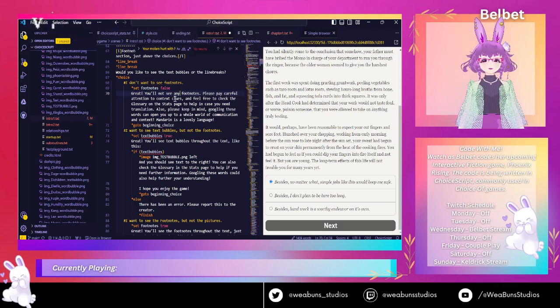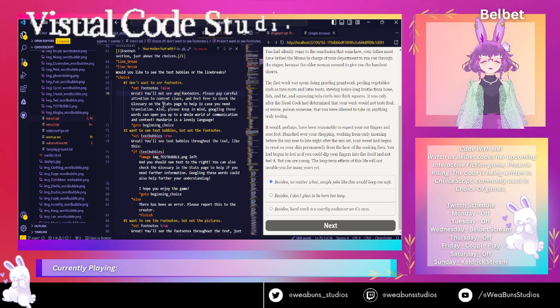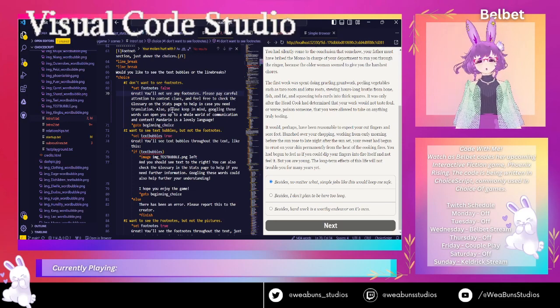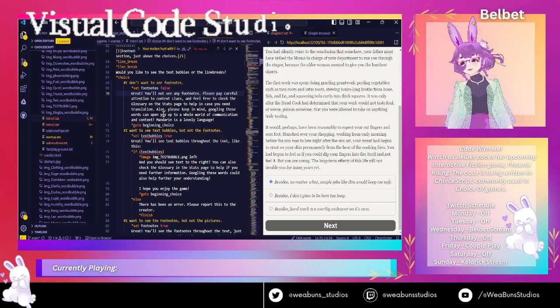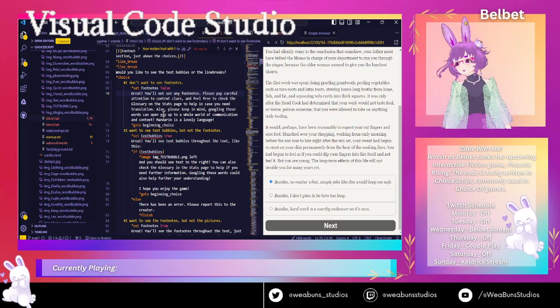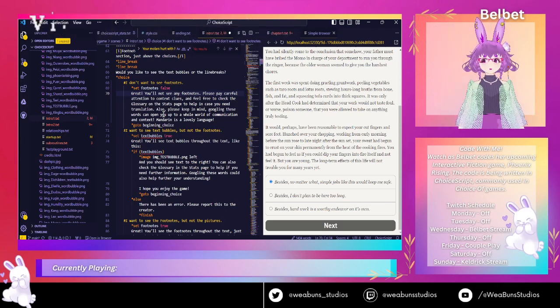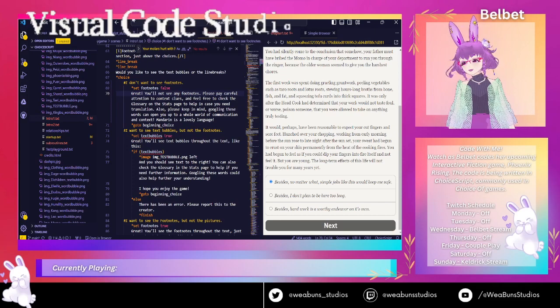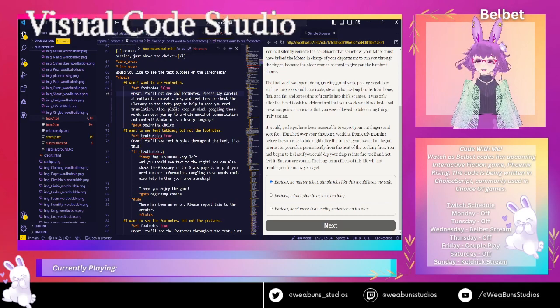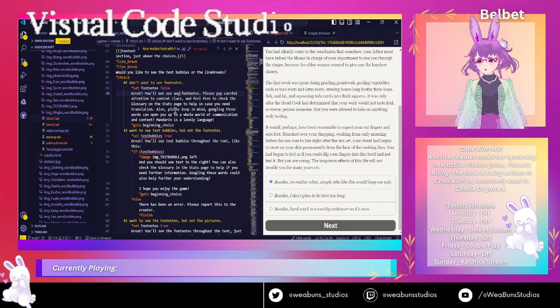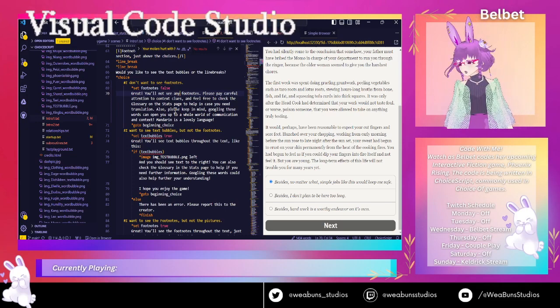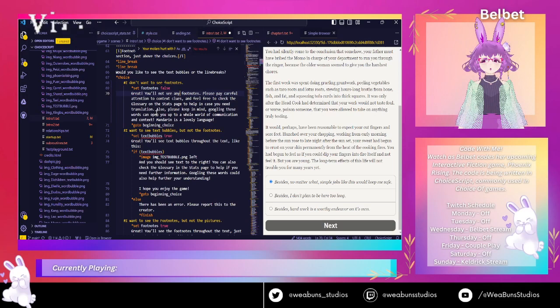Please pay careful attention to context clues and feel free to check the glossary on the stats page to help in case you need translation. Also, please keep in mind, blah, blah, blah. This is basically here to let people know that there is still a glossary if they get confused. I set up the glossary a long time ago on the stats page. It's literally just a bunch of the words. That's all it is.